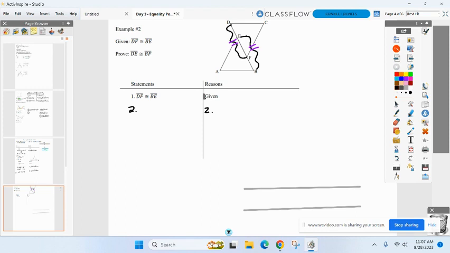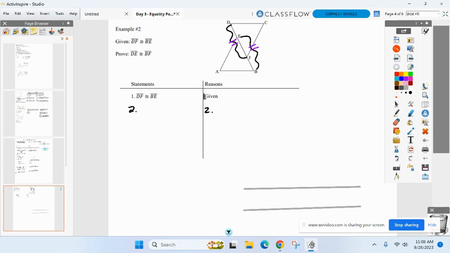All right. You have to decide. We know the answer is going to be subtraction, but tonight on homework, you're going to have to decide, because I snuck a couple additions on the homework. Which one is it? Look at the given. Take a given segment. Let's take DF. Look at a proof statement, DE. From DF to DE, is that segment getting smaller or bigger? Smaller. We can all see that, hopefully. That segment's getting smaller from the givens to the proof. So if it's getting smaller, I'm going to need to subtract.